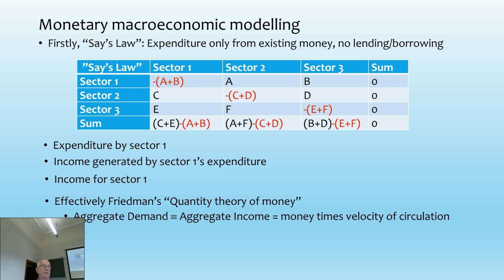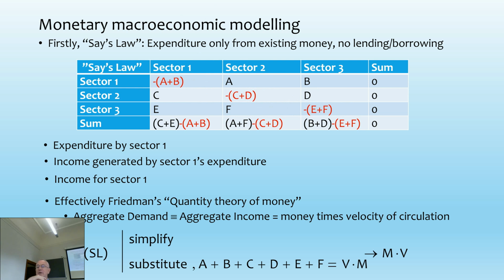So if I had $100 in each account, and each sending $100 per year to the other sector, then the velocity of money would be 2, okay? And you'd have a total GDP of 600. So that's aggregate demand. And if you then take the negative of the trace of that matrix, that adds up A plus B plus C plus D plus E plus F, which I can say is existing money times how often it's turning over, so it's basically Milton Friedman's MV.